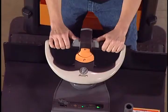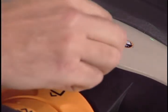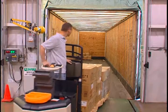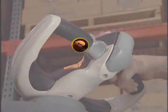In the rabbit position, the truck will go faster, but not be able to turn as sharply. The truck will make very wide turns when rabbit is selected. Switch to the turtle position for greater maneuverability. The increased steering angle lets you maneuver more easily when working in tight quarters.